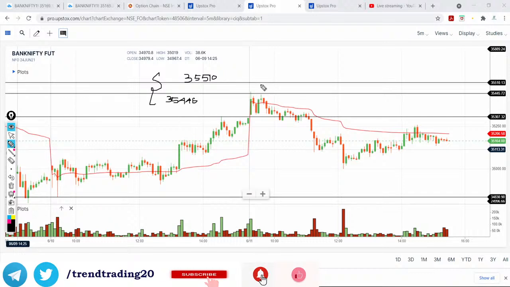Once we have marked here, what we need to do, very important, is note whether price is opening below this range or above this range. Here we have marked the previous day's high and previous day's low. These are the data points. Once you get the data points, only then can you go for the trading opportunities.